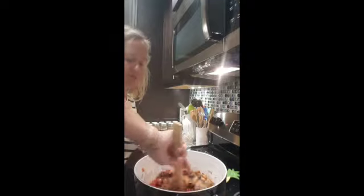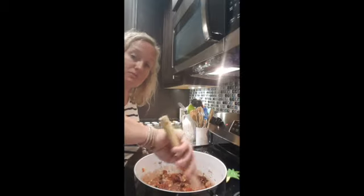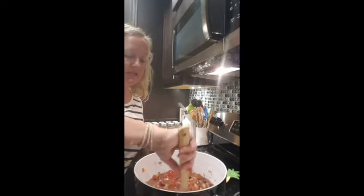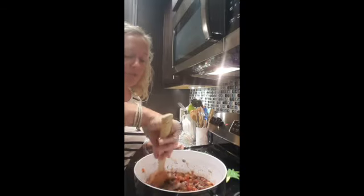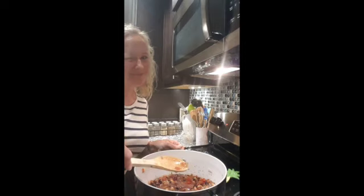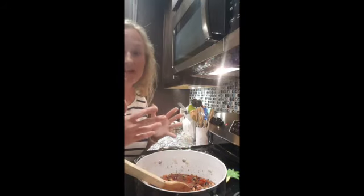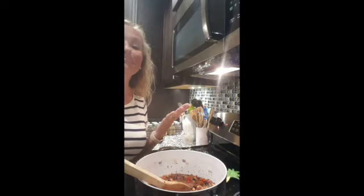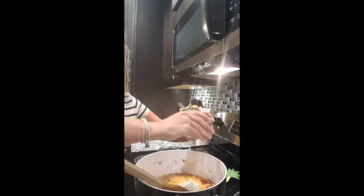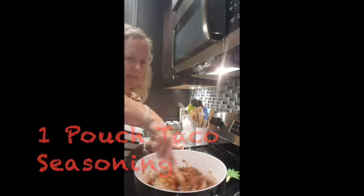Here's the tricky part. The original recipe called for one package of taco seasoning and one package of dry ranch mix. I did find a recipe to make a vegan dry ranch mix, but I could not find powdered soy milk today — I'd have to order it online. So I went to the store — two stores actually — and read a whole bunch of packages and found a taco seasoning mix and a dry ranch mix that did not contain any milk, eggs, or animal products. Dump a package of each of those in and mix it up.